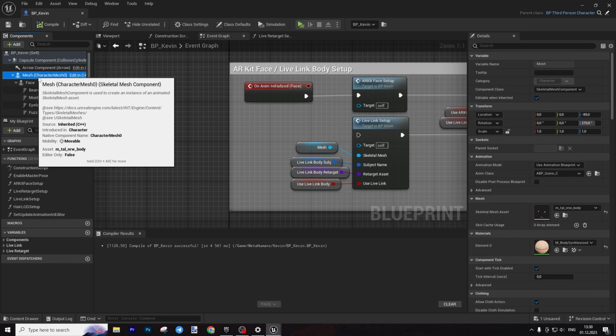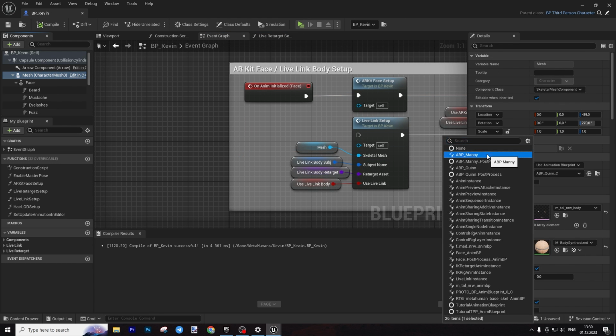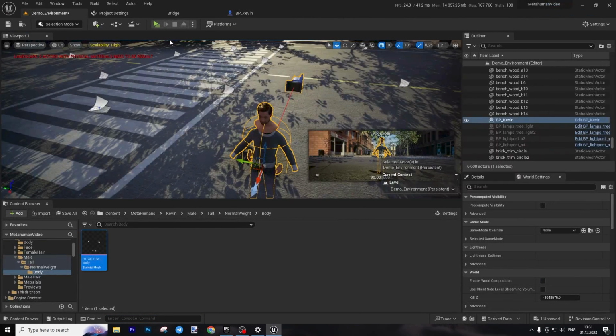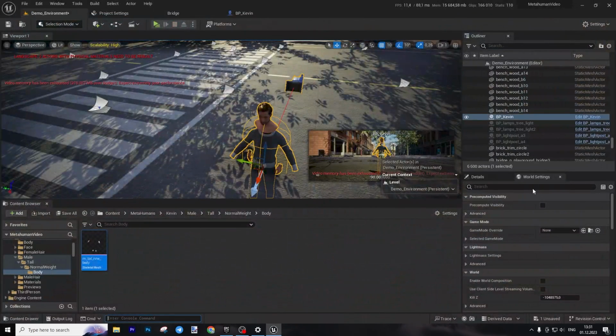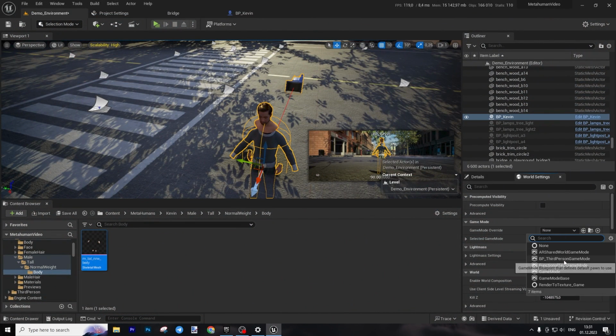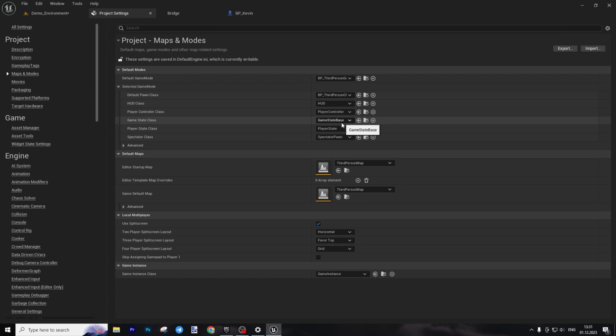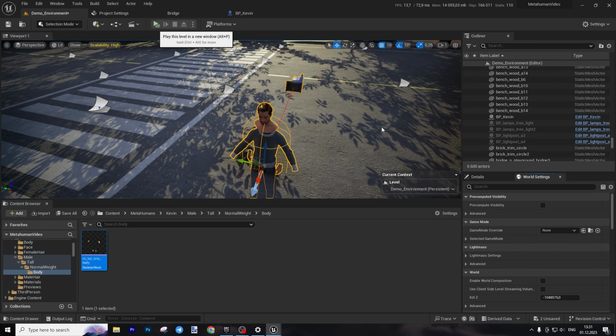Okay, currently our character has no animation actually, because this is the animation blueprint for third person. But our characters have exactly the same skeleton. So you can just take an animation for the mannequin and use it for the character. Let's try out our character. Oh, wait, we need to change our world settings. Let's use our character instead. So, where's project settings, maps and modes? Click here and let's change our default pawn class. Use BP Kevin.